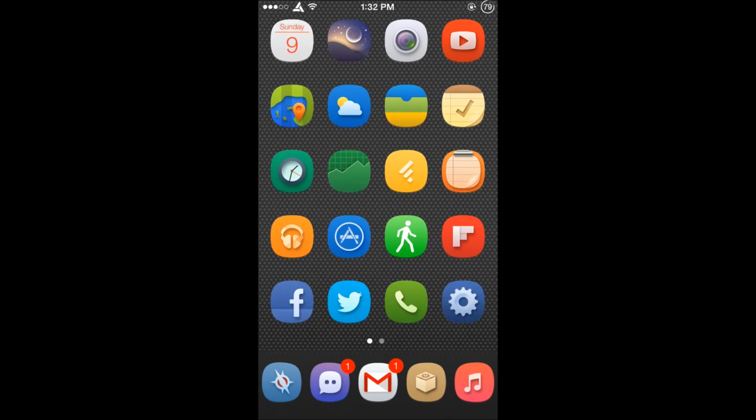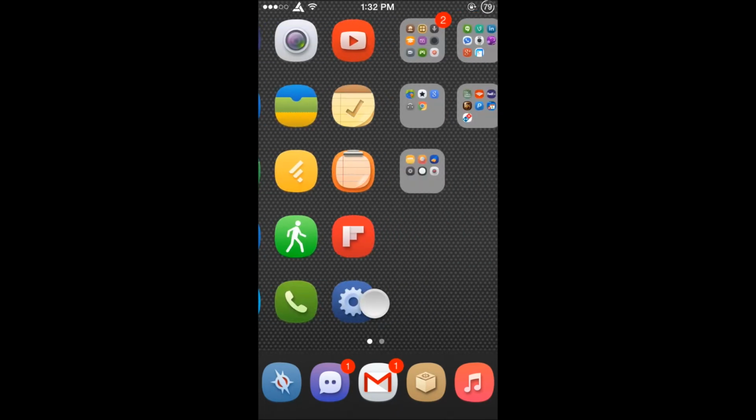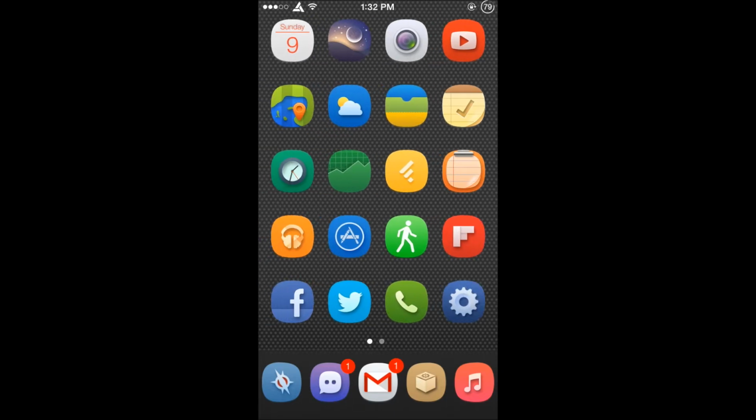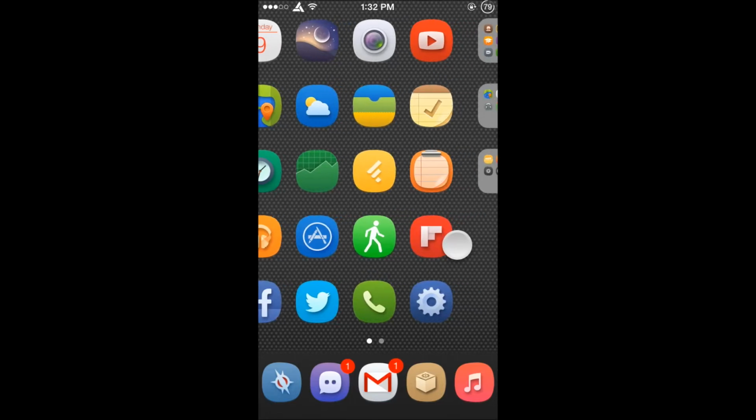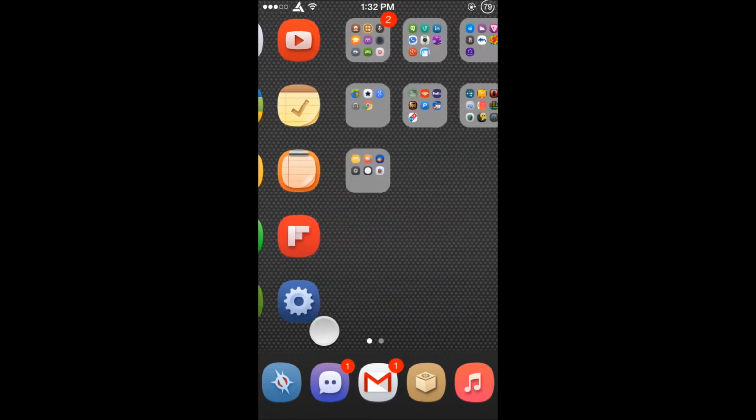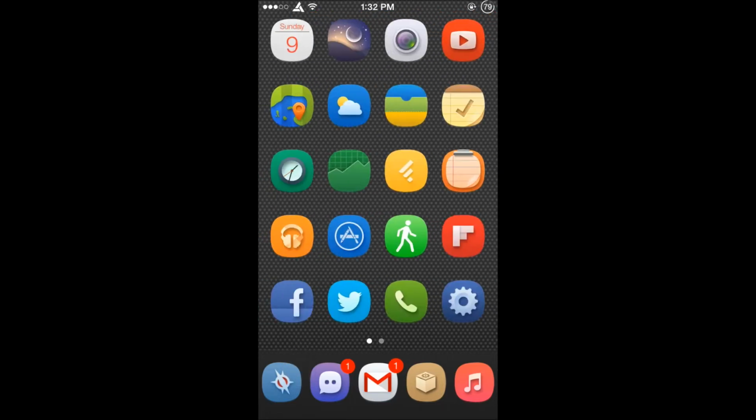So here we're going to go over just the top jailbreak tweaks that I have installed on my iPhone 5S currently. All of the tweaks that I will be showing you today are fully compatible with ARM64, so you can run this on the iPad Air and the iPhone 5S. The only tweak that I am not sure about is this theme. Apparently the theme for iPad is in beta, so you might run into a few issues there.